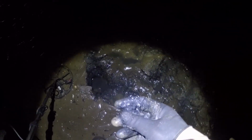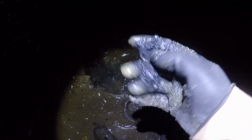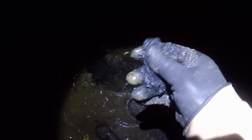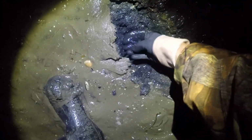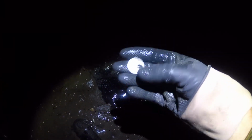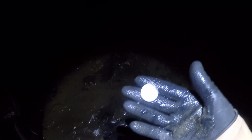Right, well, it's not going to plan. Keep digging rubbish, and this was actually the best signal so far. It's a silver coin. Well, probably not silver, but coming up as 14. It's probably going to be a 10p then. Give it a little wipe. Looks a bit worn. Oh, and I've also put on the auto ground tracking thing, just seem to be having problems, but I thought I'd put that on and see what happens. But yeah, that's a 10p.